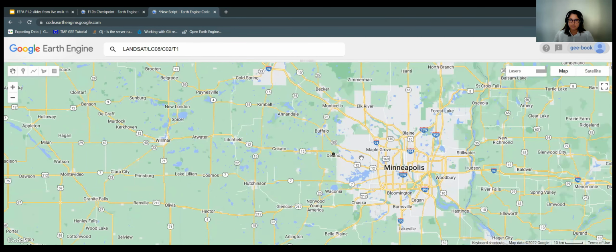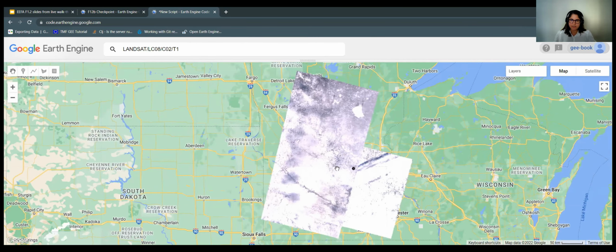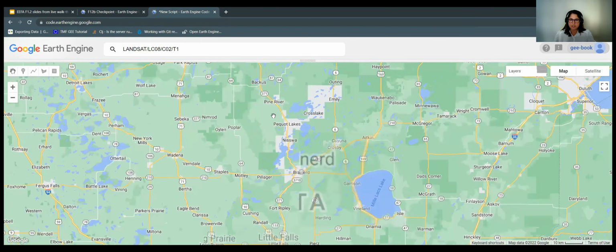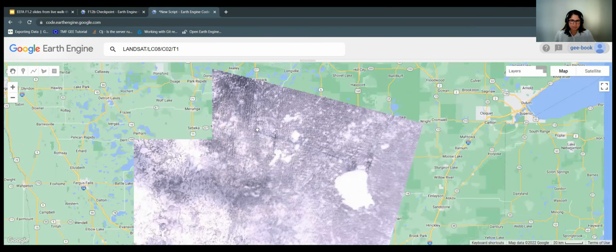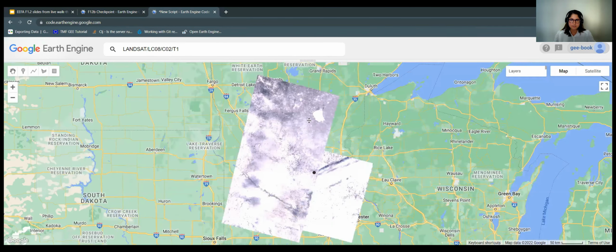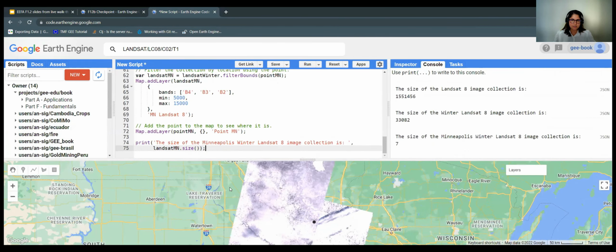And you can see that you can turn on this collection. Again, you can see those images. And because it's winter, we see a lot of clouds, we see a lot of atmospheric effects. Again, we are working with a raw image collection, so you see some different colors, like a purplish color here for the images. But again, we only have 7 images for this collection.